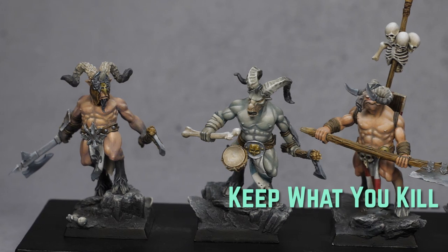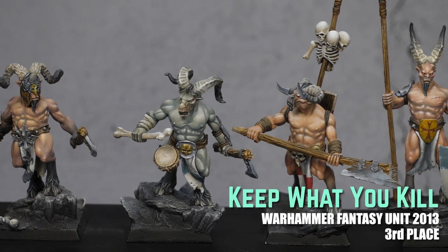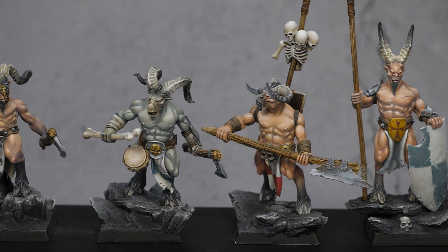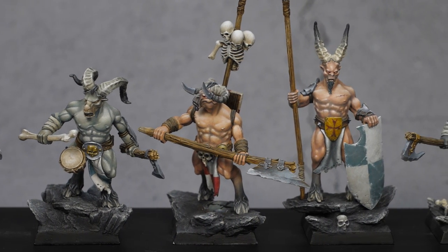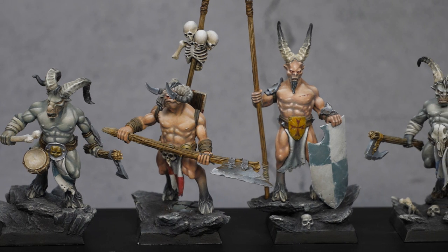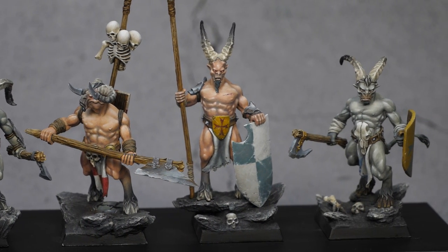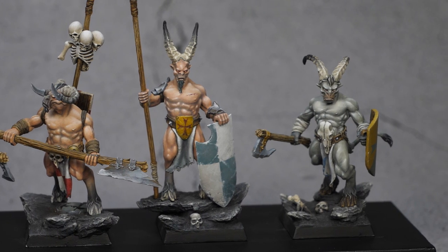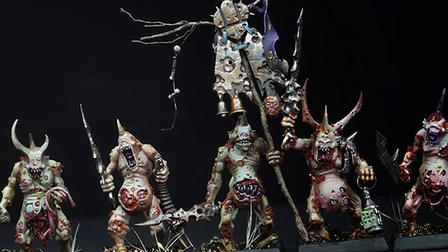And one of them was this entry, and I just made a party of 5 Beastmen that were using weapons and shields that they looted. And I really took my smoothness over everything approach to the next level with these. And I just tried to smooth the hell out of the skin tones. And it took me hundreds of hours to finish. And then in the end, they lost to Ben Comet, who was priding himself back then that he painted his winning entry in a day with loaded brush and stuff like that.